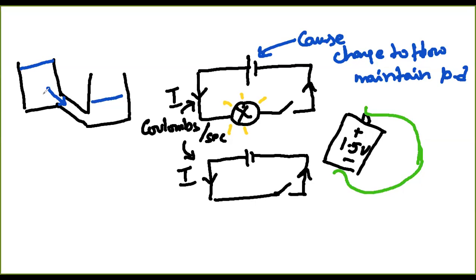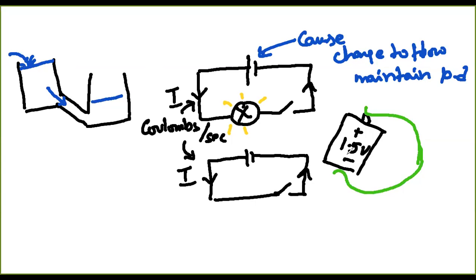And naturally, if you want the water to continuously flow, you have to keep the difference in potential, in this case gravitational potential, going by continuously adding water. So you have to spend energy for that. The battery in the circuit also does exactly the same job. What it does is it maintains a potential difference of, let's say, 1.5 volts.